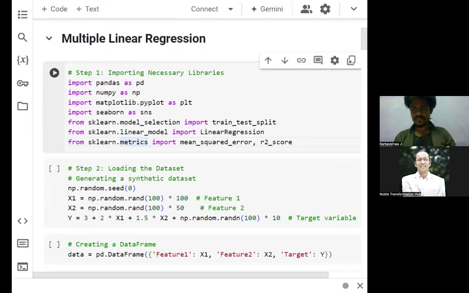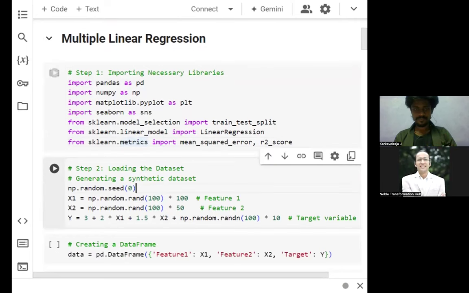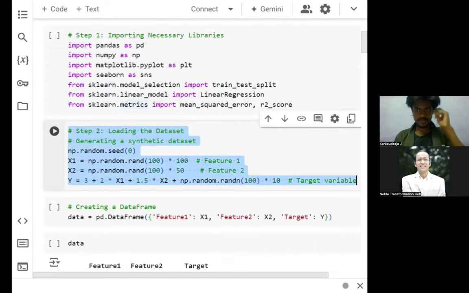Then we are going for step 2, loading the dataset, generating a synthetic dataset with numpy.random.seed. We are using this x and y variable, and for that we have given the features, feature 1 and feature 2, and our range is 100 multiplied by 100, 100 multiplied by 50.